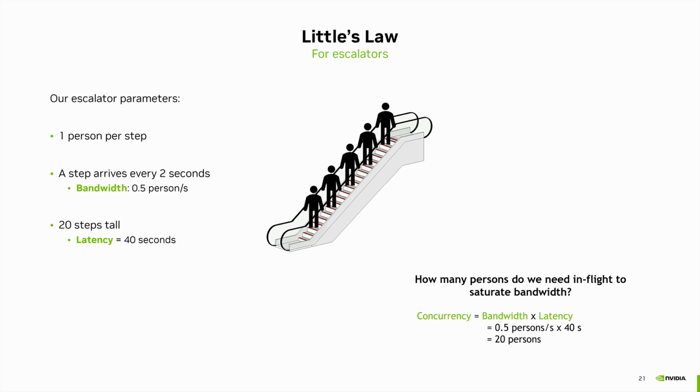So what if I actually want to saturate my escalator? What do I need to do? This is basically what Little's law tells you. Little's law tells you that the level of concurrency you need to saturate your device, the escalator in this case, is given by the bandwidth times the latency. So in this particular case, we need 20 persons in flight to actually saturate our escalator.